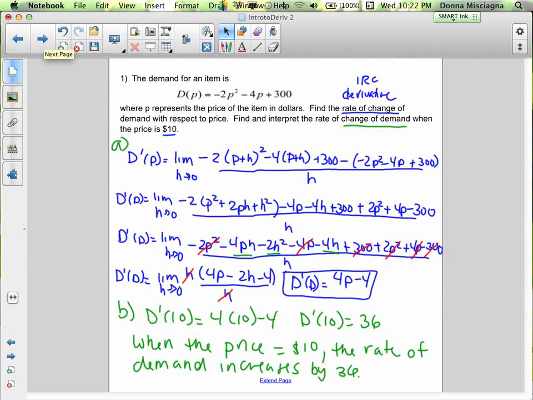So that's actually a good thing, right? Because it's positive. So our rate of demand is increasing if we're at $10. So that would be a good choice. If we change it to something else, we might find we change it too much and our rate of demand decreases, and then that would be bad. So if we want to find any type of rate of change, we take the derivative, and then if we're given a specific value for our independent variable, we can plug that in and then interpret it, just like we did here. We have a couple more problems.